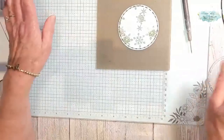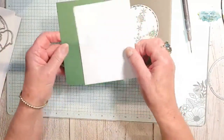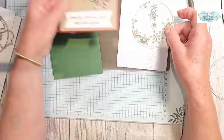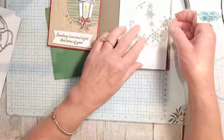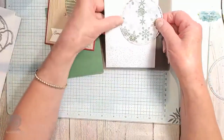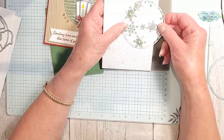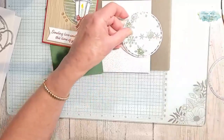All right, so as I was saying before, you need to not put this layer onto your card base because this is going to sit like this. So I'm following the same design here, but you could put it on the left-hand side. You could put it towards the top. You could do it towards the bottom, whatever you like. Okay, so once you decide where you want it, there's more snowflakes on this side, it turns out. So I'm going to just rotate that a little bit and I'm going to put it on like that. Okay, so let's put some glue on here.